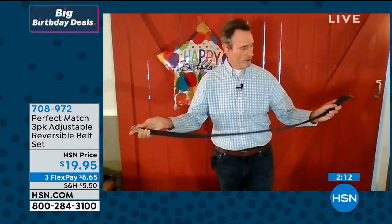And if you saw a guy with a gray leather belt or a blue leather belt, or a matte brown belt, how many belts does he have? This man really cares about his appearance, and it's $20 for 12 different looks. You're going to get two different buckles, one matte, one shiny, and then three different belts that are both reversible. You do the math, that's 12 different looks for one high-grade leather belt. By the way, it's not too skinny, and it's not too fat. This width is just right, virtually fits any pair of pants, and it's not off the rack.